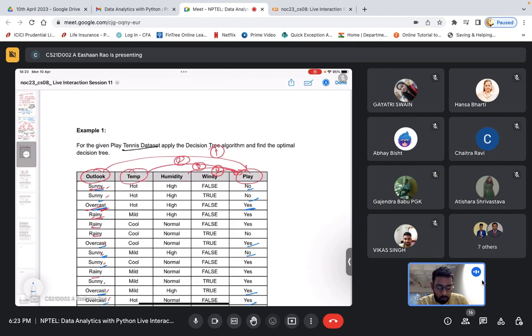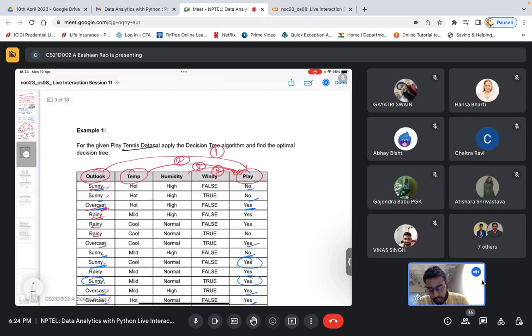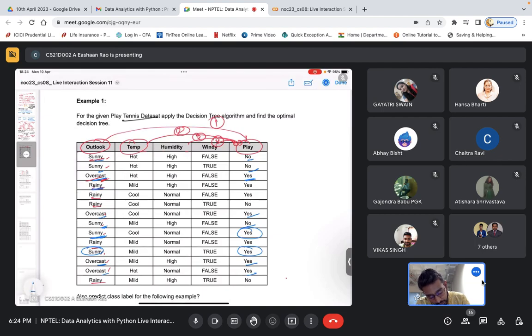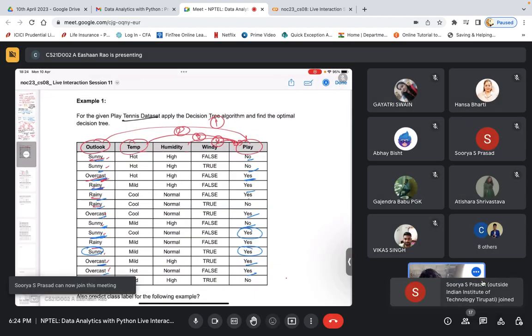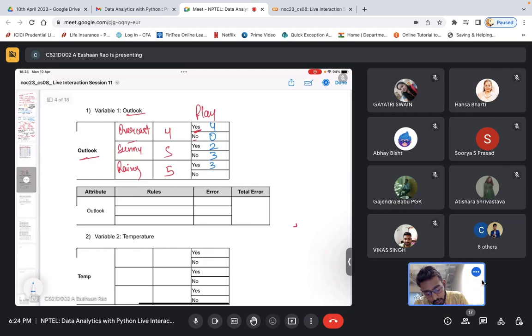But in one of the data instances with sunny, I found that I can play. In another sunny instance I can play too. So in 5 sunny instances, at 2 I can play tennis, and in 3 I can't play tennis. Similarly for rain: at two rainy instances I can play, and at one rainy outlook I can't play. For rain, 3 instances I can play and 2 I can't play.